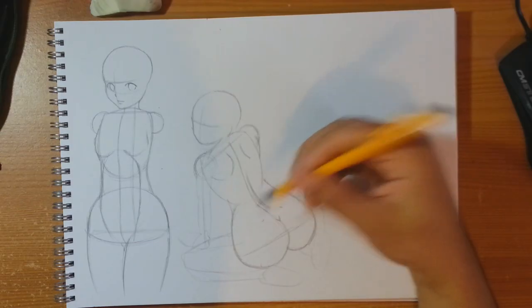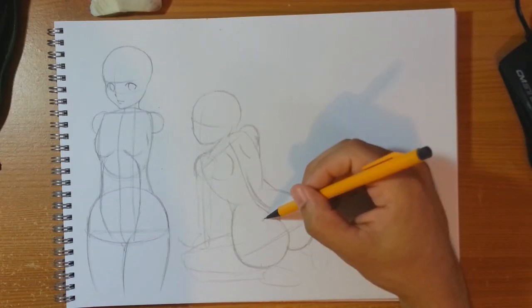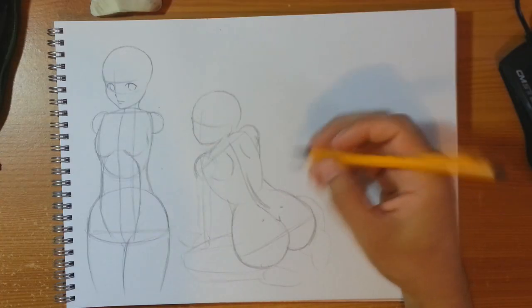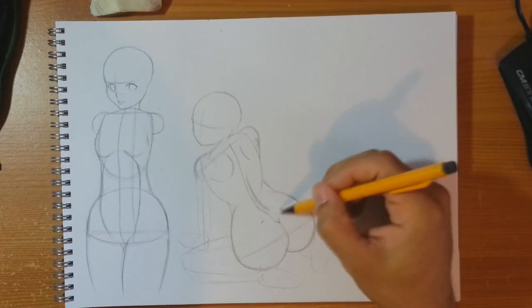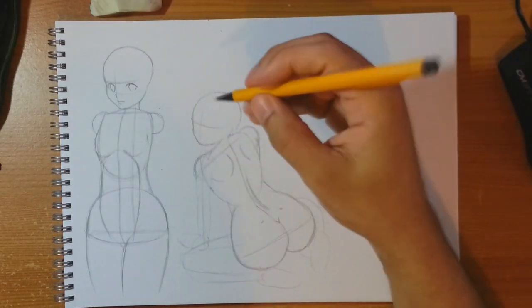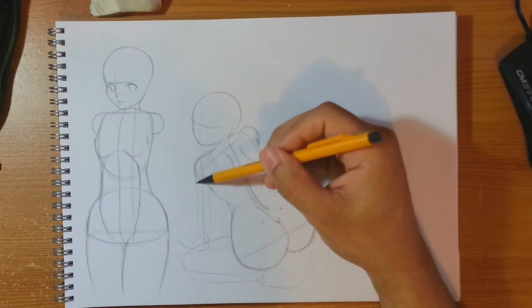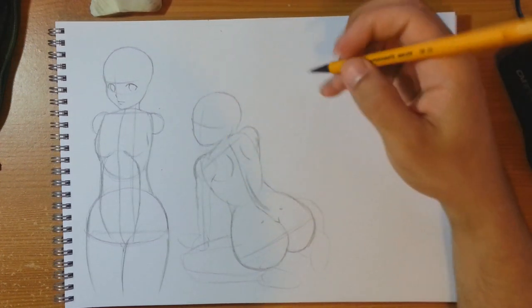And also, you can indicate bum dimples. Now, some women have this. It's a really weird thing. There's a little cute dimple you can get above the bum. This is where the muscle joints meet in an area called the superior posterior iliac spine. Yeah, that's right. I know my homework. And it's around the lumbar region. And basically, it looks incredibly cute. So if you're doing your sexy anime stuff, you might want to consider popping some of that in. I'd tell you to maybe just look up bum dimples online, but it's probably not going to be a safe for work search. So just keep to the artistic side, not the icky side.